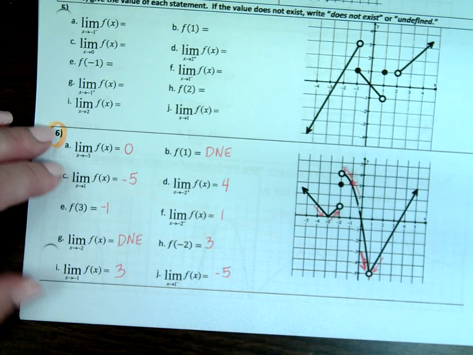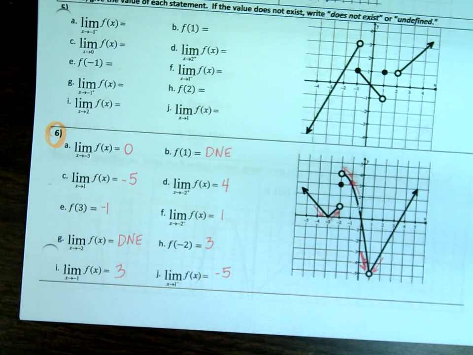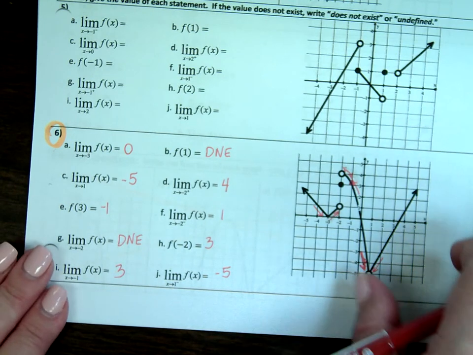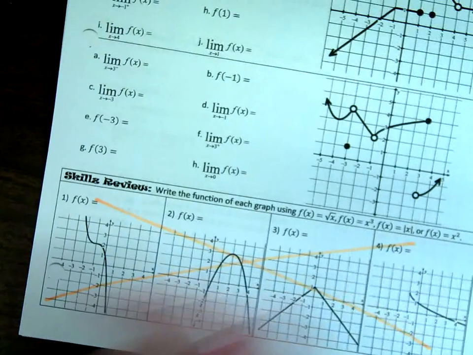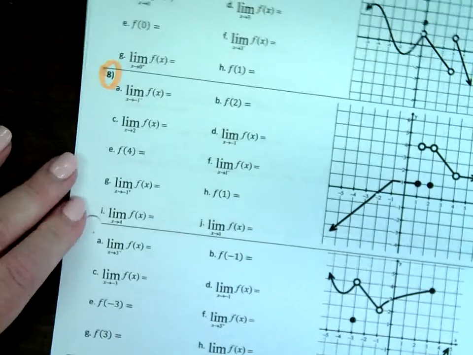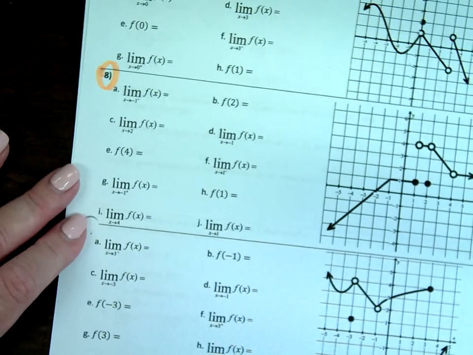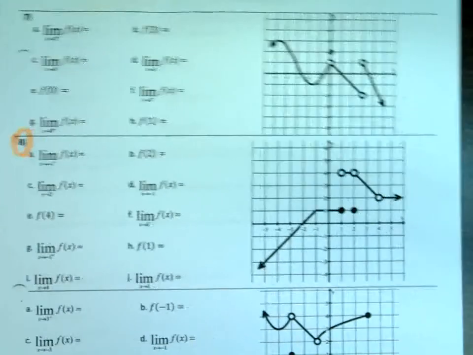Now I kind of was talking fast through that, so I'm going to take a second and see if you have any questions up to there. Next thing I'm going to do is set you free trying one. See if you're ready. Okay. All right, so I want you to try number 8. See if you can do number 8. Here it is.